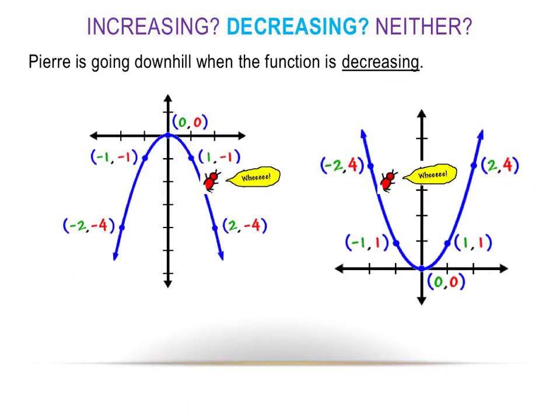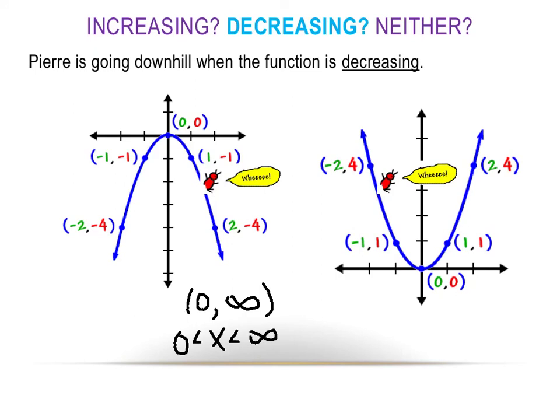So whenever Pierre is going downhill, our function is decreasing. So whenever he's sliding down the function, Pierre is decreasing and the function is decreasing. So what intervals is this happening? Well, here's the resting point 0, and then it's going to decrease from there. Now, even though we're going down, remember the x values are actually getting larger on this side of the coordinate plane. So at our resting point 0, until the x values are getting very large, that's 0 to positive infinity, or of course you can write it this way as well.